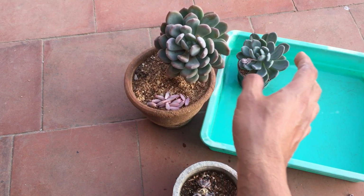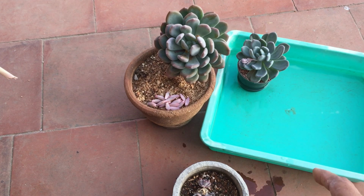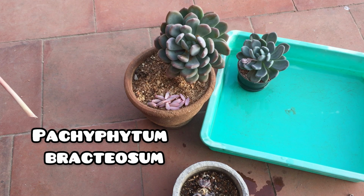I love this variety. I wish I could have found the exact ID, but as of now I'm speculating it could be the name that I'm putting up on the screen. Probably it is that same variety. Overall, it is a very easy variety. If you are a beginner, you can definitely add it to your collection.